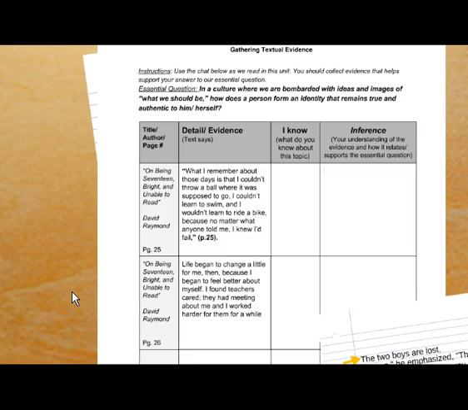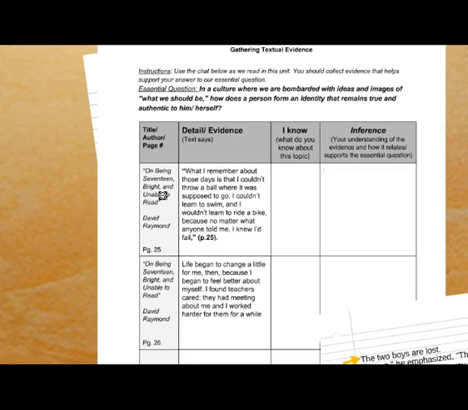So if we look at our chart here, or our table, you'll notice the first columns are for the title, the author, and the page number. This is important when citing evidence. So this is kind of like our note sheet for when we have our writing task at the end of the 9 weeks. So I have the title, I have our author, and I have our page number. And then right here, I have detailed evidence, and it's what the text says. I copied it word for word. This is evidence that helps me support my answer.